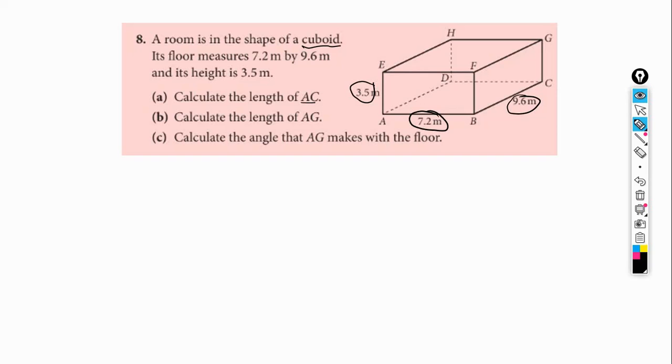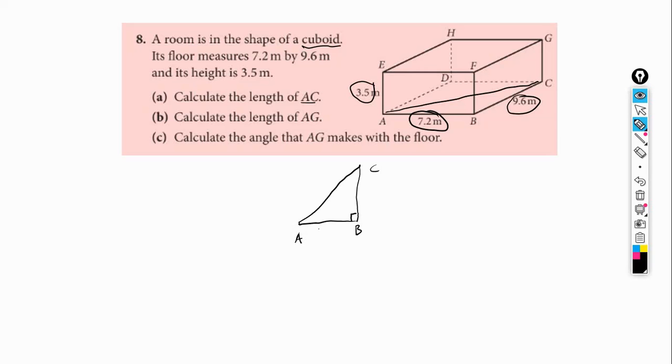So the length of AC is this diagonal over here. Let's try to draw it. There we go, AC. Now calculating the length of AC is not that hard. You guys can recall this from previous problems because at B, you have a right angle. So let's just draw the triangle over here. So you have something like this. So if this is A, this is B, and this is C, they want us to find AC, but we have a right angle here. So this is a right triangle.